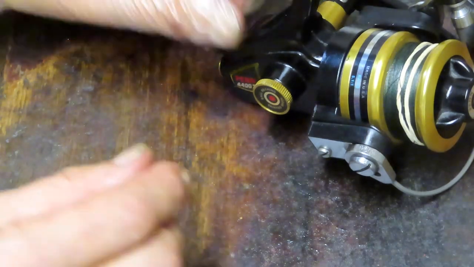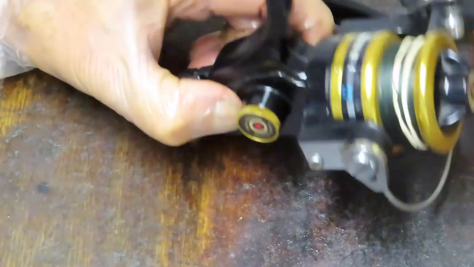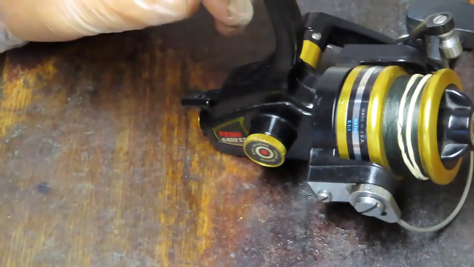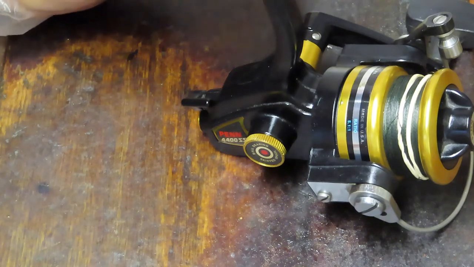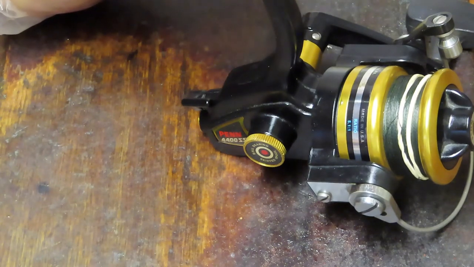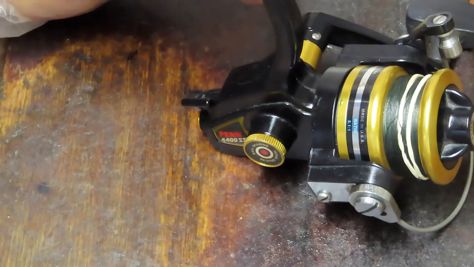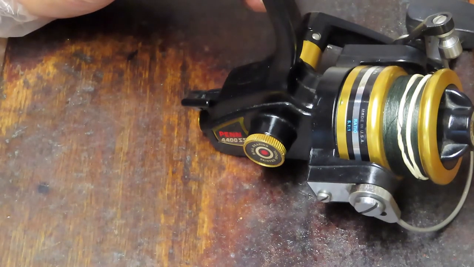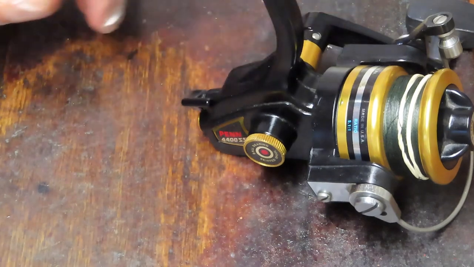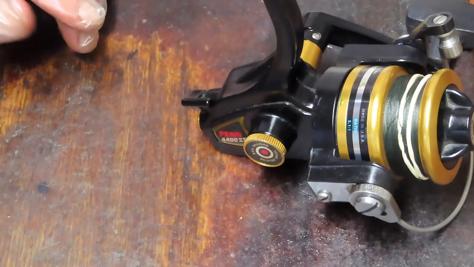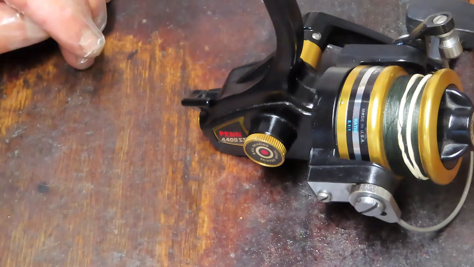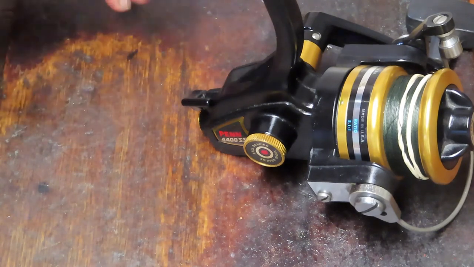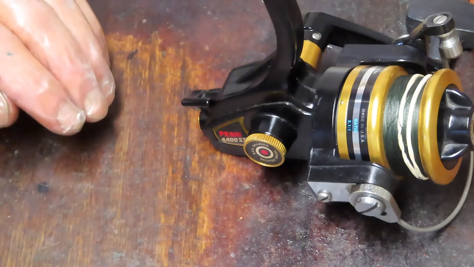I hope that solves a problem. If you happen to have a problem with the anti-reverse on this one. You saw how to do it. You also saw a little bit about the inside of this reel. And how to go about servicing that. If that's your primary objective. If you liked the video. Please indicate that in the section below. If you want to see more of these. Please subscribe. My channel can always use more subscribers. If you have any comments on this reel or any reel. Any questions. Please include it in the comments section. I'll try and get back to you with an answer on that. Again it doesn't have to be on this particular reel. But if you're having trouble with one. Let me know. And I'll see if I can help you.